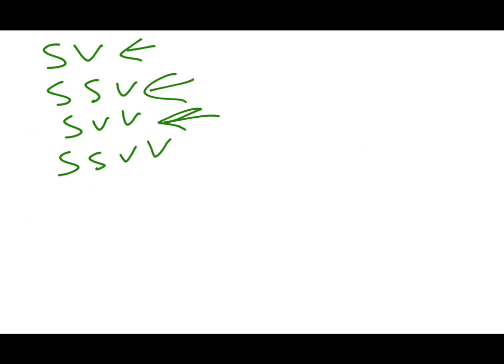And then finally we have a subject, subject, verb, verb. That means 2 subjects doing the 2 exact same things. So Bob and Sally went to school and ate lunch. So both Bob and Sally went and ate. So that is an example of those. So let's just do one example of a subject, verb, verb.